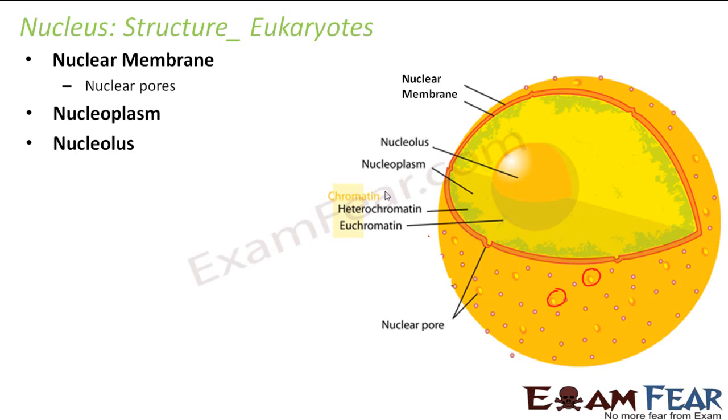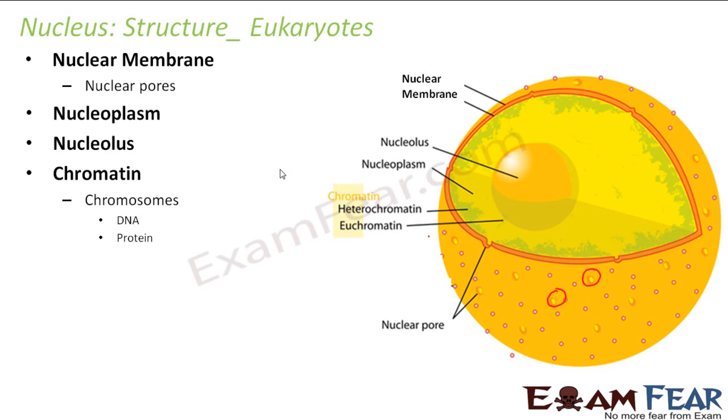Right? So here if you see, this entire thing is a nucleus. Right? So in the nucleus you have this nuclear membrane outside. Inside you have a spherical structure which is the nucleolus, and the entire sphere as such consists of a fluid-like structure which is called nucleoplasm. Other than that, we have chromatin. So what is chromatin? Chromatin are thread-like structures which are present in the nucleoplasm. I mean all these things, because how does the nucleus look? It is just like a ball.